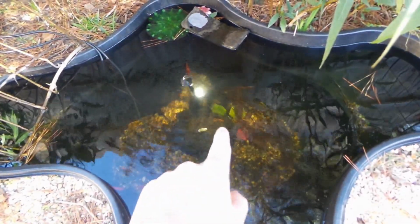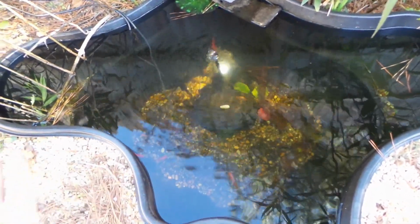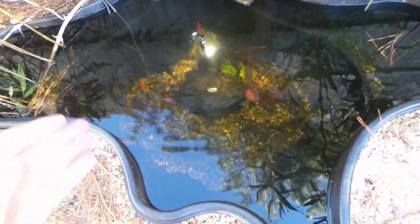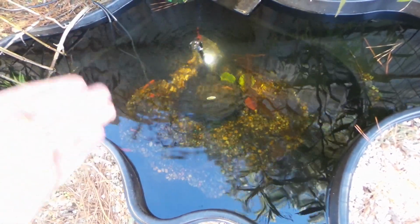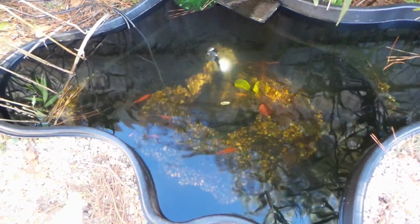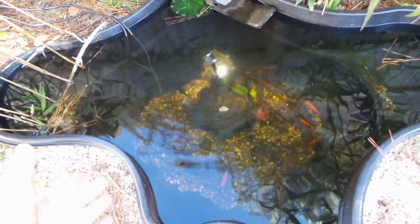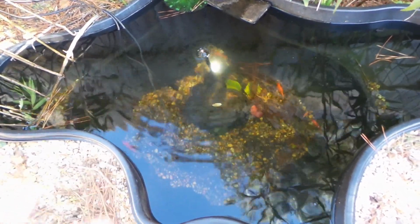There's a few leaves and pine straw I need to clean out down there, but yeah, all the fish are just chilling away right now because it is actually pretty cold outside, and all these fish are cold water fish, so they don't demand a heater right now. It's around 60 degrees right now, so they don't need a heater, but I will be getting one pretty soon because it is not going to stay around 60 degrees once it starts getting further into the winter. But that is going to be pretty much it for now.